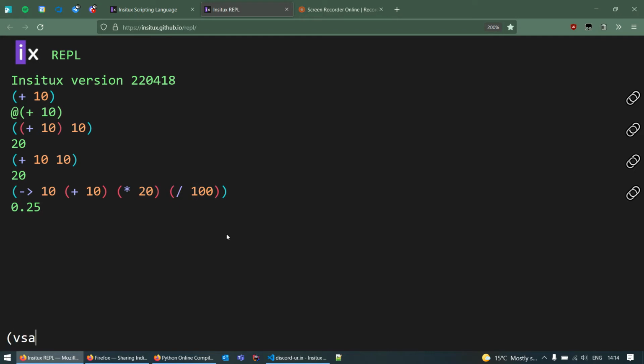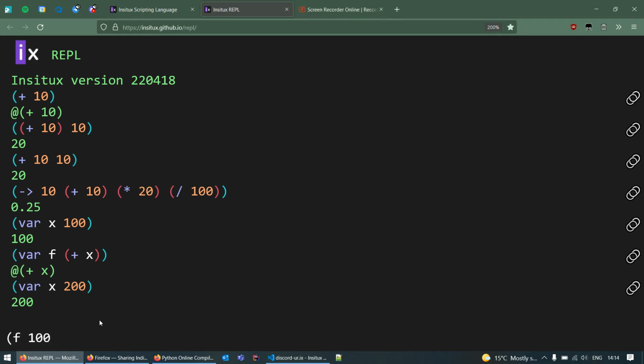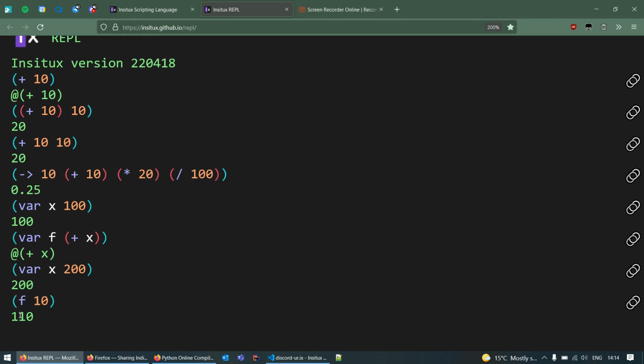And closures, for those that don't know, means, and this doesn't actually happen in other languages, so I've kind of been weird with it, is say I had x which is 100, and then I created a closure like f, which is plus x, so that will add x onto whatever it is, and then I change x, but I use f, it's still adding 100 to it. Even though x has changed, it actually captured the value of x at this moment, which is what makes it a closure. But otherwise, they can be very simple.